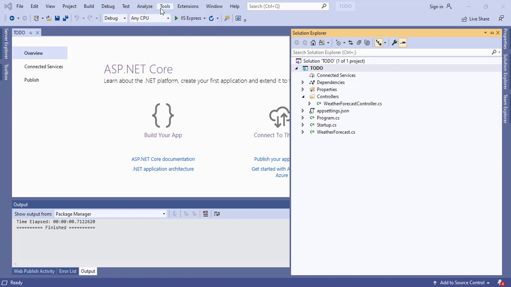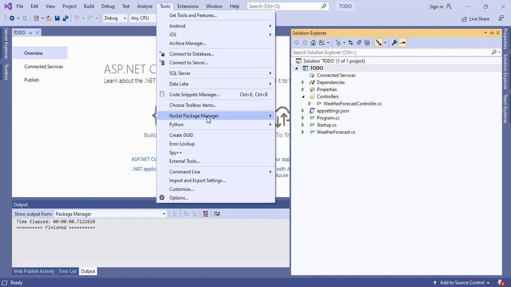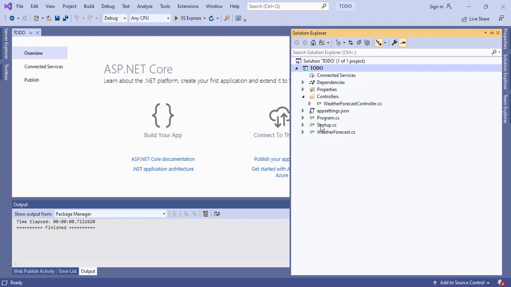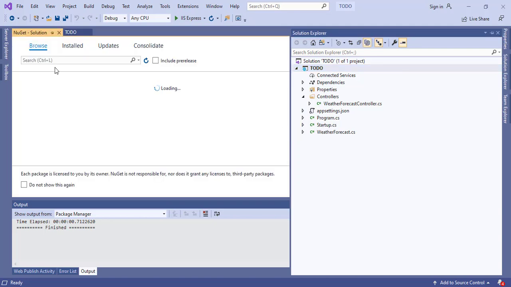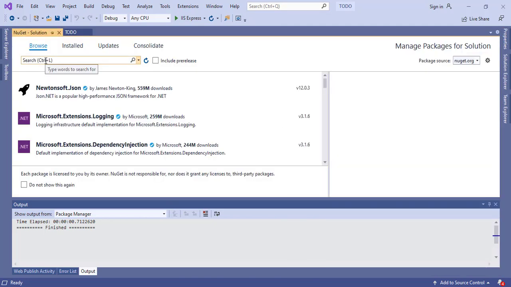To continue, we need some NuGet packages. Go to Tools, then NuGet Package Manager, and click on Manage NuGet Packages for Solution. Make sure you're on Browse. The first package we need is Microsoft.VisualStudio.Web.CodeGeneration.Design.